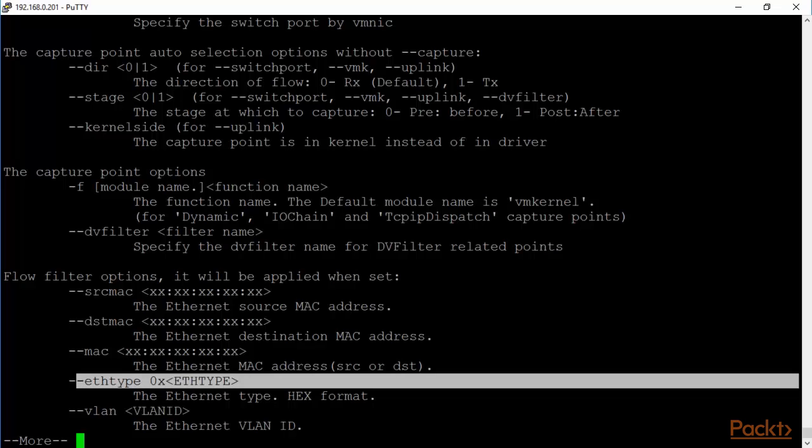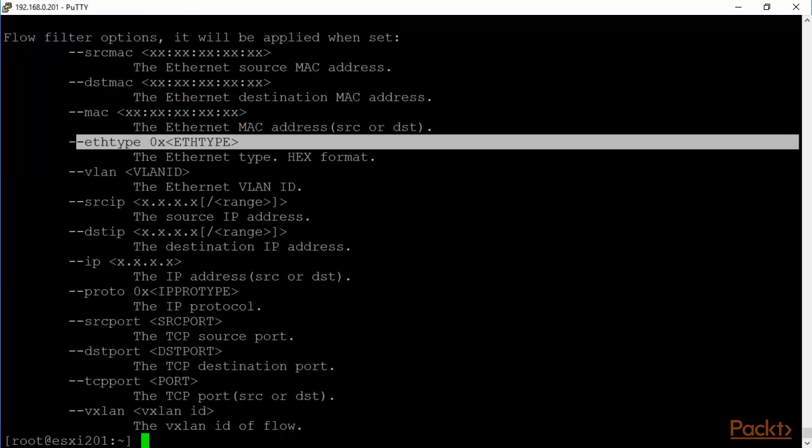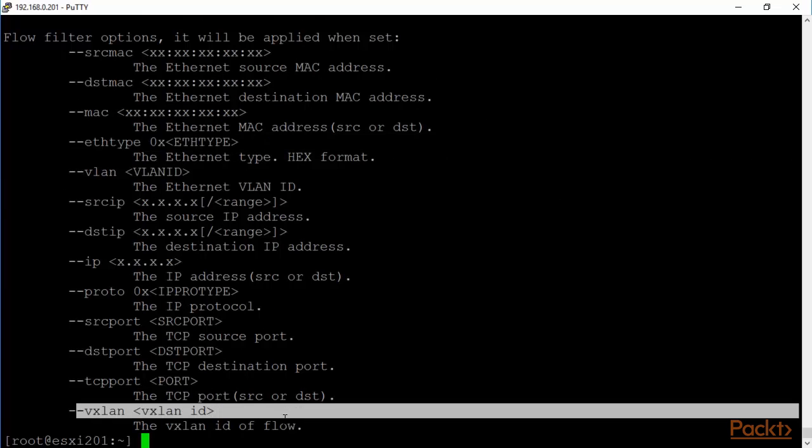So you can actually check to see what kind of traffic is flowing on there, and I would recommend you look at the eth type, just Google on this, and see the various Ethernet types that are available, and of course VLAN IDs. But not only VLAN IDs, it's also VXLAN. So this is really useful in an NSX environment, for example, or if you have VXLANs implemented using vShield or vCloud Director and so on. You can use the VXLAN ID as well. So the VNI can be specified as well.